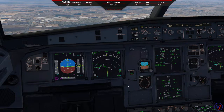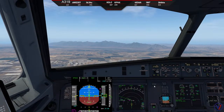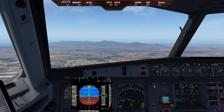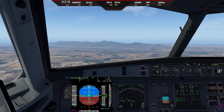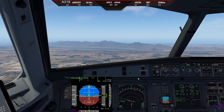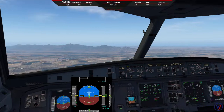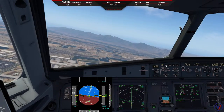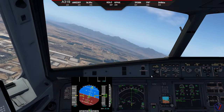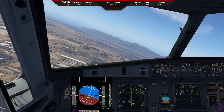All right, we said we're going to do a visual approach. Let's fly. I'm going to turn everything off here. 3,000. Open descent. Autopilot off. Thrust levers idle. Flight directors off. LS push buttons off. Give me the bird. I need maximum birds in chat. Let's go ahead and get this thing rolling here. Let's turn it in. We'll leave the LS on just for a reference for our localizer slope, but everything else is off. We're going to hand fly.